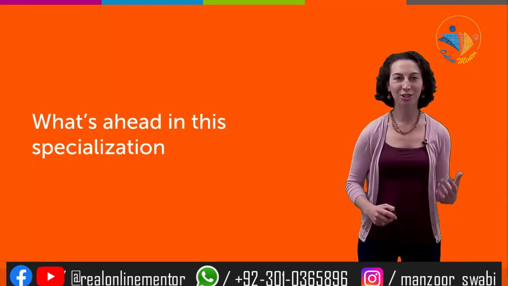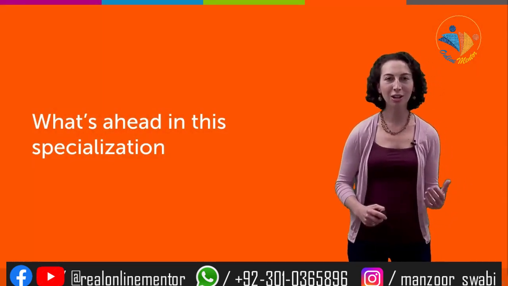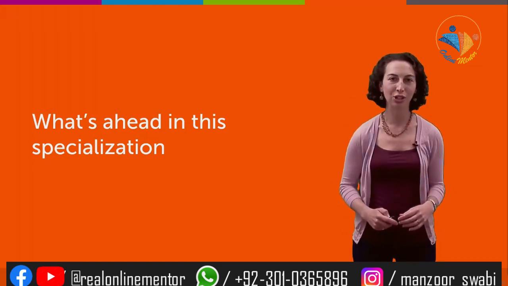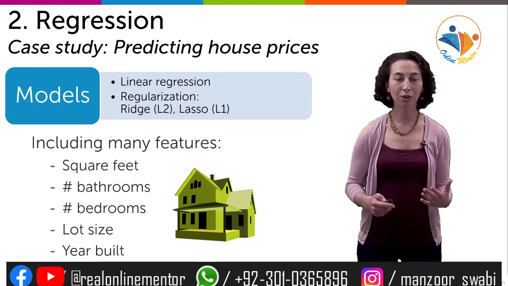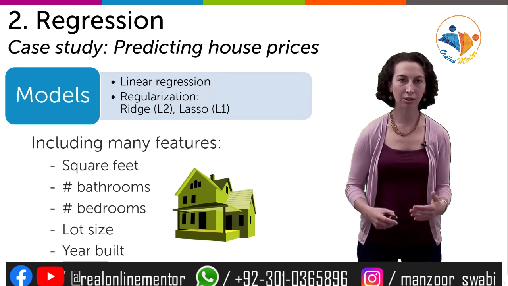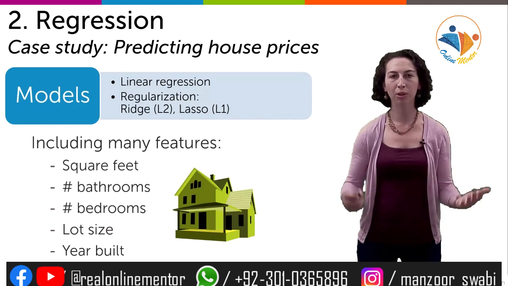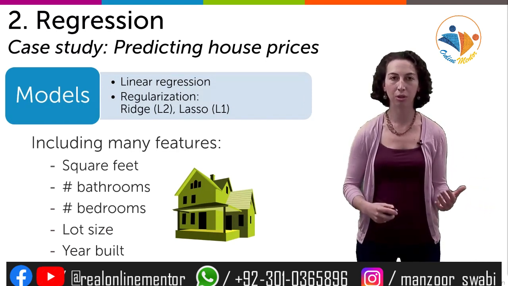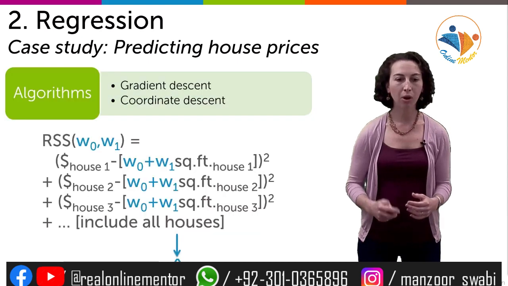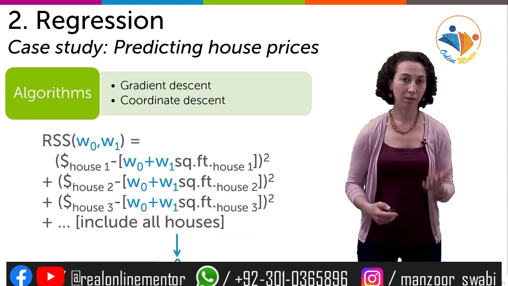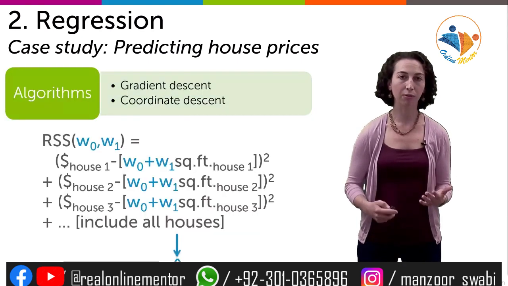Okay, so now that you guys are psyched about the future of machine learning, let's talk about what we're going to cover in this specialization. Okay, so in the regression course, now that you guys know what regression is, we're going to go through a lot more of the details on different formulations for models. For example, how to cope with lots of features, something that we alluded to in this course. And we're also going to talk about, in great detail, algorithms for fitting these models.